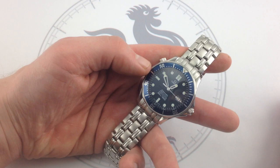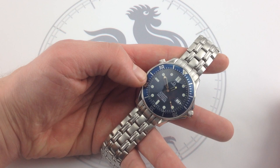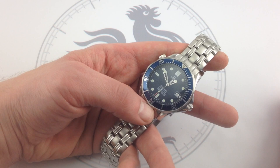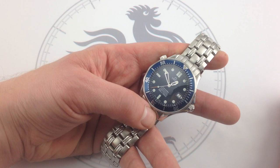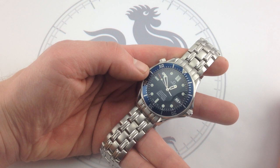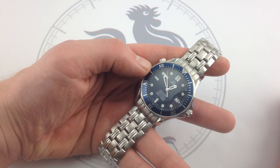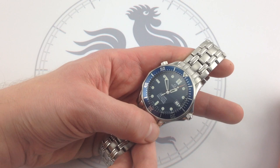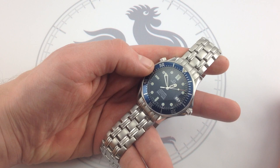This is the mechanical, automatic Seamaster Professional chronometer, and this watch has everything going for it. This is probably the definitive modern Seamaster, because if you look at the Omega Seamaster Professional line, it started in 1957 and ran the Rolex Submariner real close — from the popular imagination to military orders — right up through the early 1970s, when Omega and its Seamaster line tended to lose the plot. Omega kind of vanished into that morass of quartz-era crisis that wracked the Swiss watch industry after the advent of Japanese quartz in the early 70s, and it wasn't until that Bond Seamaster in the mid-to-late 90s — this watch — that the famed rival to the Submariner came roaring back with a vengeance.